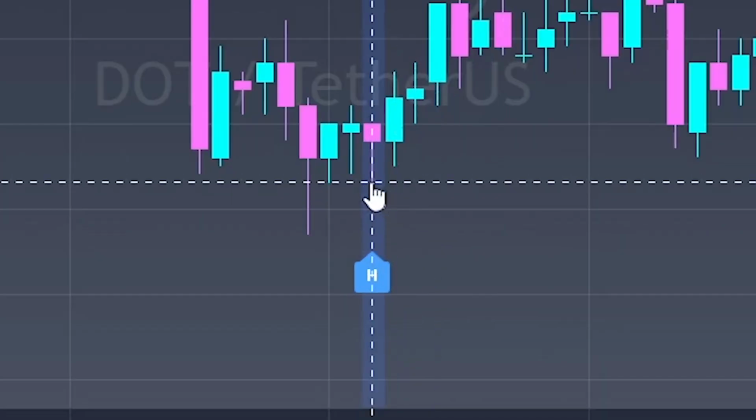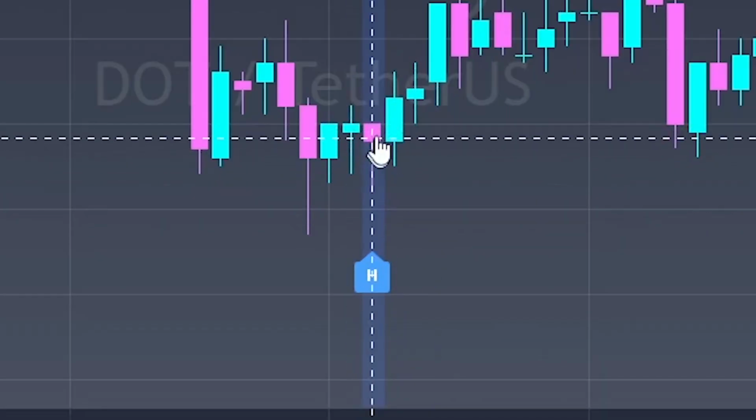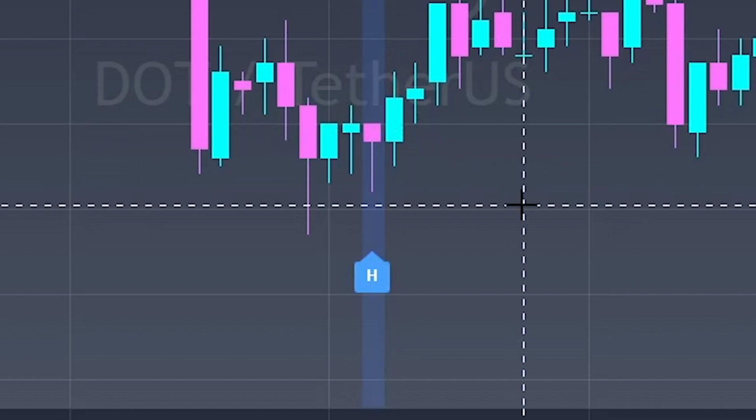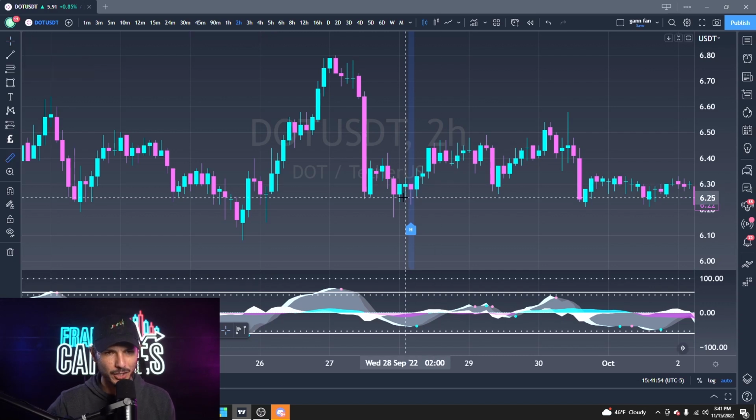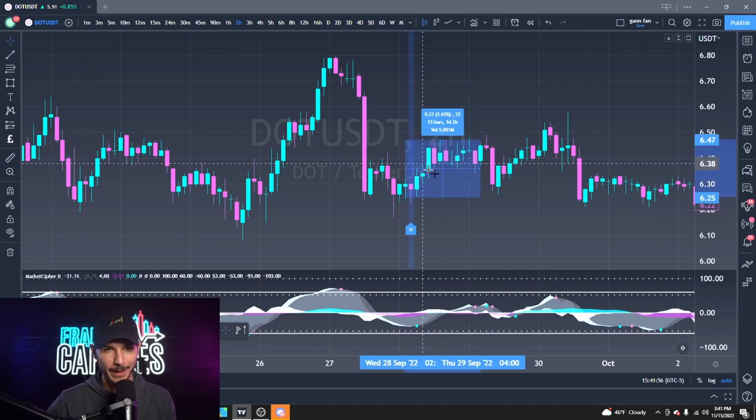So with the bullish hammer, you can see here you have the long wick to the downside with the small body. Looks kind of like a hammer. If the wick's on the bottom, it's a bull hammer. If the wick's on the top, it's a bear hammer. But you can see here, obviously, you get that bull hammer, and we did actually get a slight move to the upside. Nothing too dramatic here. Came up for about 3.6%.